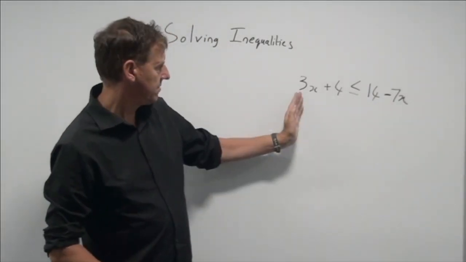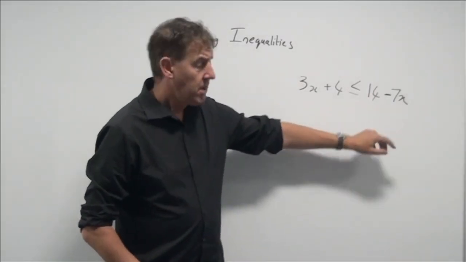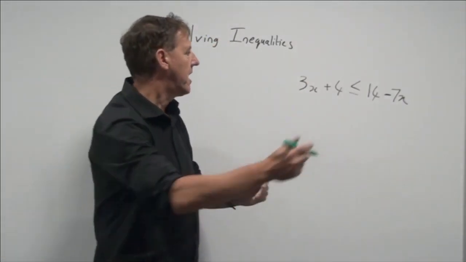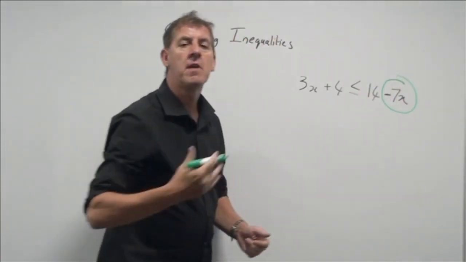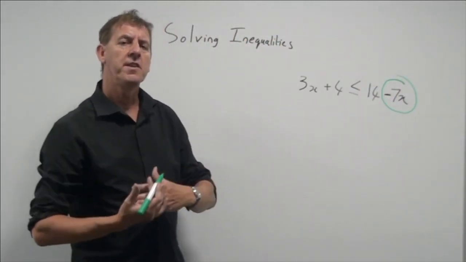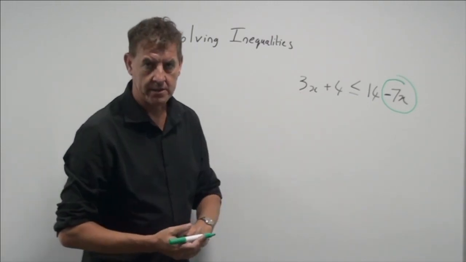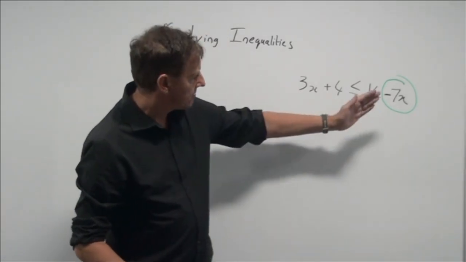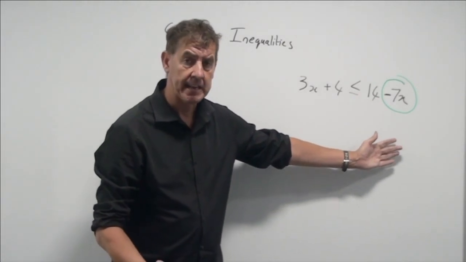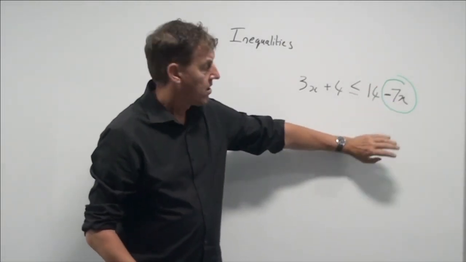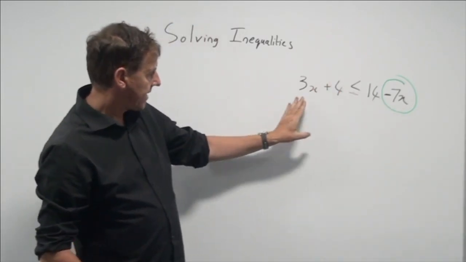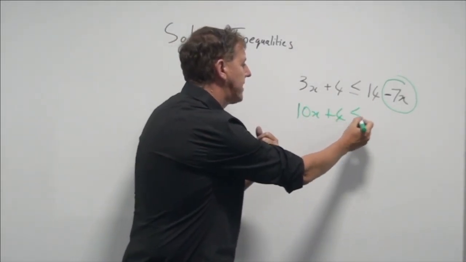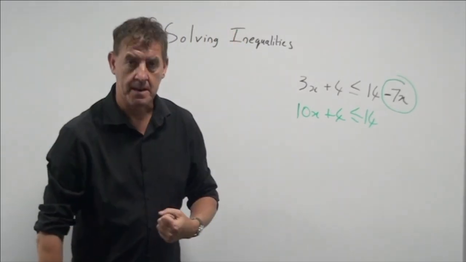If you imagine a number line, this is positive 3, this is negative 7, so this side clearly has more x's than this side. So what have we got to do? The first stage is to remove this minus 7x and bring it onto the other side to join the 3x. Remember how we remove minus 7x? It isn't to take 7x off, because if I took 7x off there, I'd end up on minus 14x. It's to add 7x. So I add 7x to this side, 7x to this side, so 3x plus 7x is 10x, plus 4 less than or equal to 14.